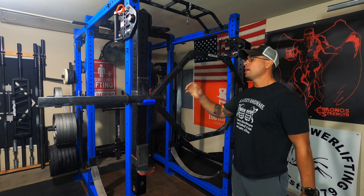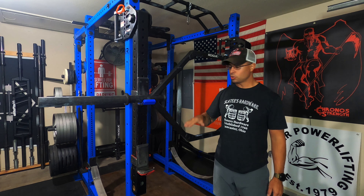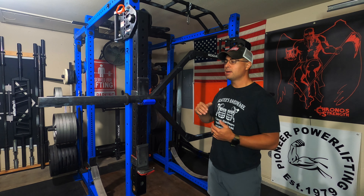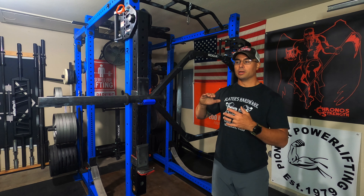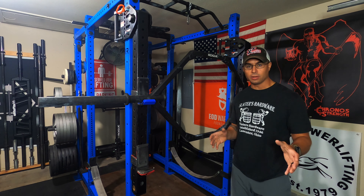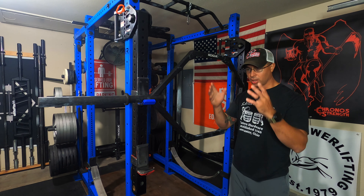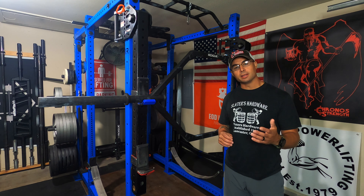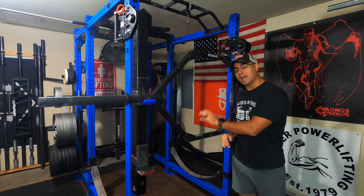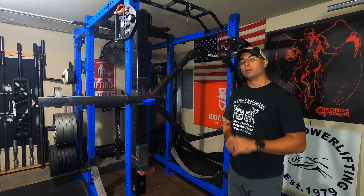There is a TB2 model from Rogue, and the only difference between the TB2 and the TB1 is the addition of a handle — I think it's like a five-inch difference. It's enough of a difference that it changes the movement significantly, but it's not so drastic that if you have the bar upside down a standard Olympic plate would cause the handle to rest on the ground. Now with all the development that went into Trap Bars — the Aliko Trap Bar, the Kabuki Strength Trap Bar, and several other companies — they also have open-ended Trap Bars with feet on one end that you can use to load the bar by yourself. This is not an open-ended Trap Bar; it's a closed-off Trap Bar, which is going to severely limit some of the things that you can use it for.